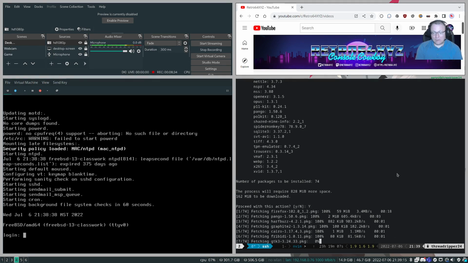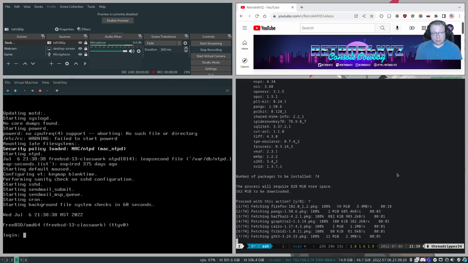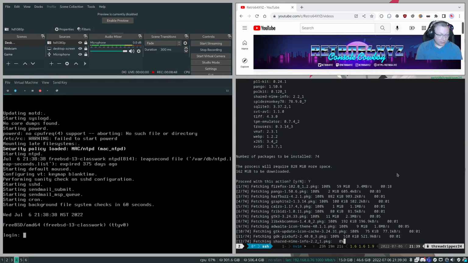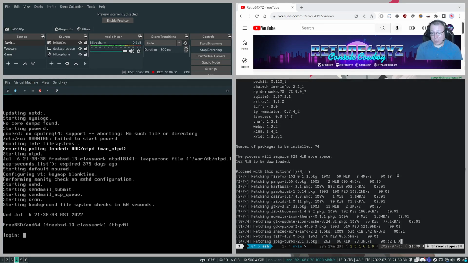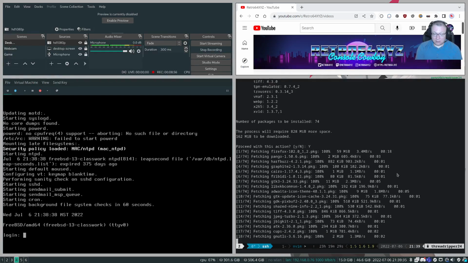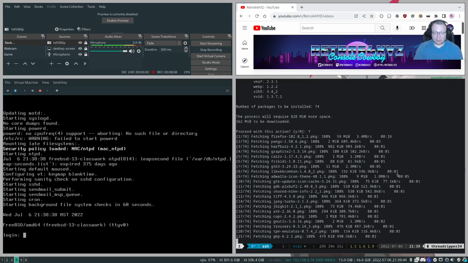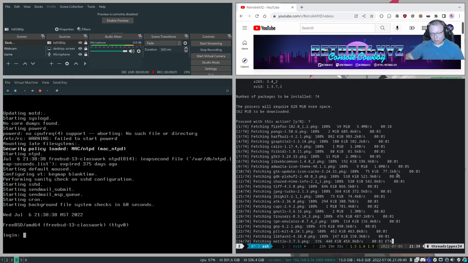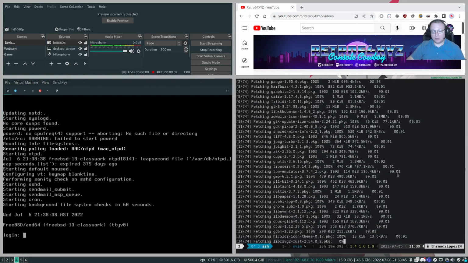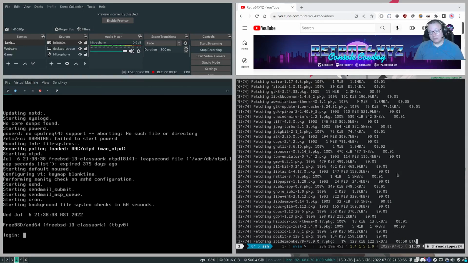And I have done this on real hardware. Actually, in my opinion, it was a lot easier on real hardware. There's fewer steps that you have to do to get it to work under a ThinkPad, which is what I did. I took a ThinkPad and put it on there, and FreeBSD worked just fine. You can use it as a desktop environment if you would like to. It is going to be more difficult, and you're going to have less access to some of the stuff that you might want, but it is available for you to learn on, and that is another reason why I state there is no reason why you should not put it inside of a virtual machine.